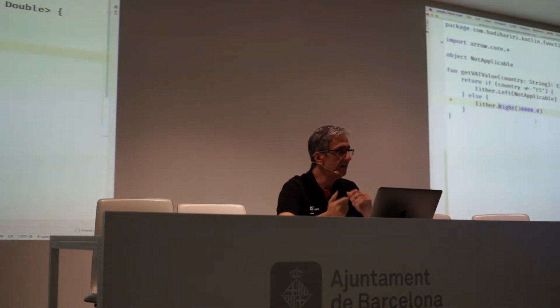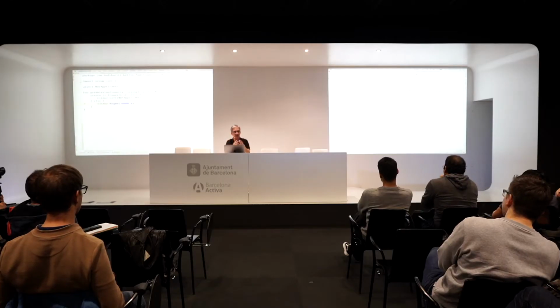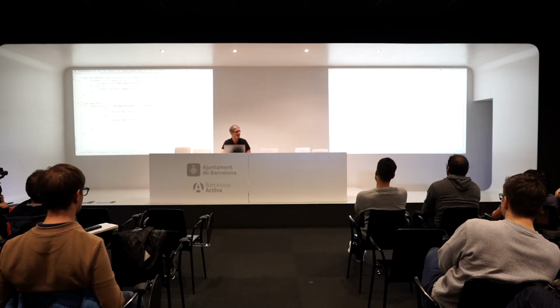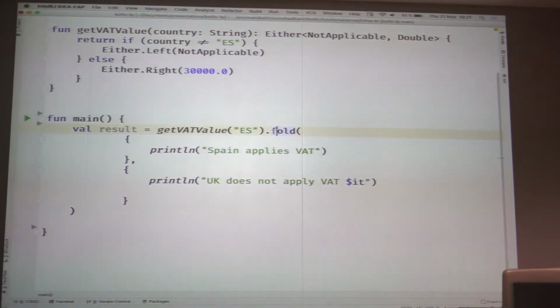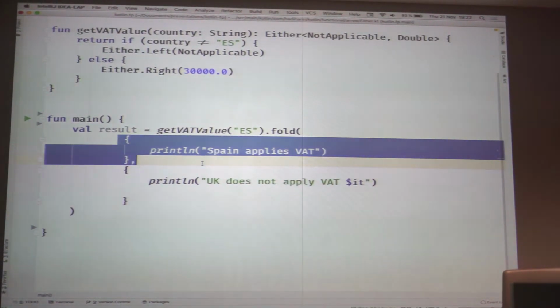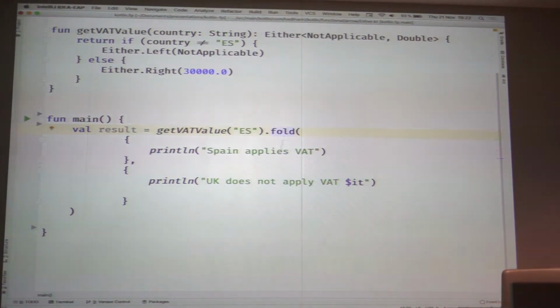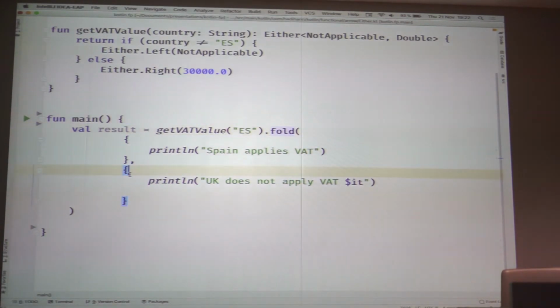Now, Either is a data type. It's not just a generic result. So what it does is introduce some other members to it. And one of them is this concept of a fold. And this is where things start to get scary. You're like, fold? I've never heard of this thing called fold. Is that like filter? No, it's just called fold. Imagine if it was called if this then that, like the service. We should call it that. So fold, basically what it's saying here, for practical purposes, is, if the result is something on the left, do this. If it's on the right, do that.